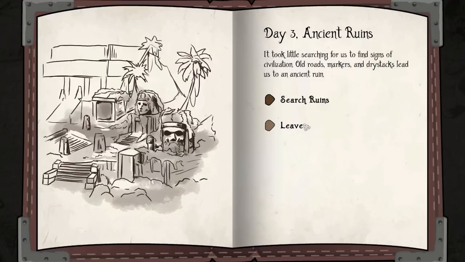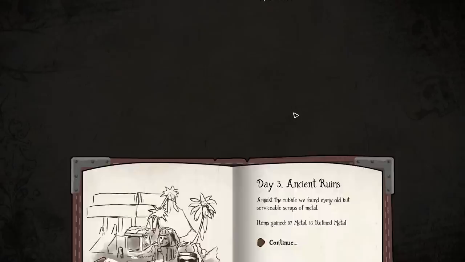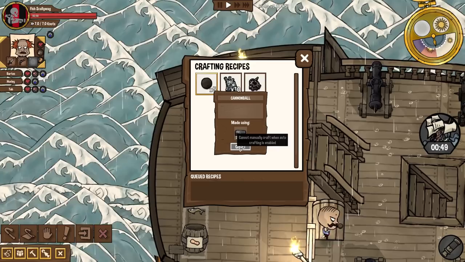Oh, we got ruins this time. We're definitely going to search the ruins. That's either going to be we're going to be poisoned or there's going to be treasure. 37 metal and 16 refined metal. That sounds really good. I mean, I don't know how much we need, but that sounds fantastic. Speaking of that, I might actually be able to refine that. So yeah, I can craft more cannonballs if I want to. We definitely don't need that.